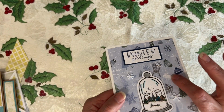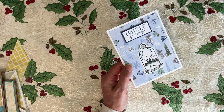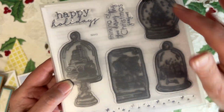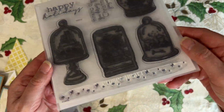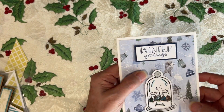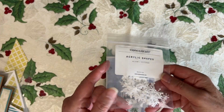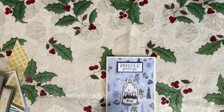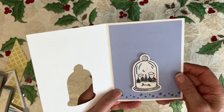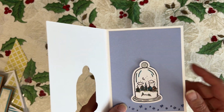So this is the Gnome for winter paper in one of the snow globes. This is the stamp set if you haven't seen it yet. And each one of the snow globes has a thin cut. And then these little snowflakes are from the acrylic shapes. These are from the Gnome for winter. Get a pile of those. And then this I cut out of the front, and you open it up and it just has your snow globe inside. And I put some stickles on the snow parts.